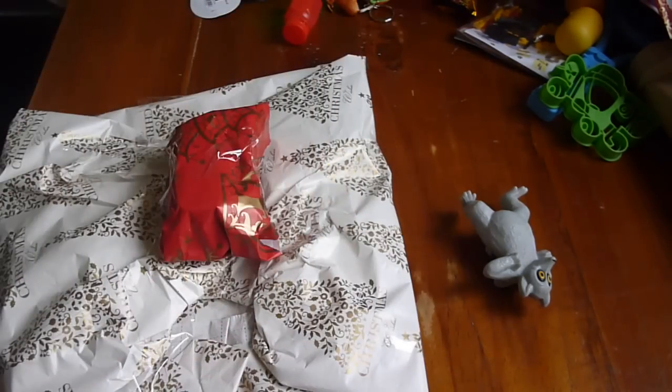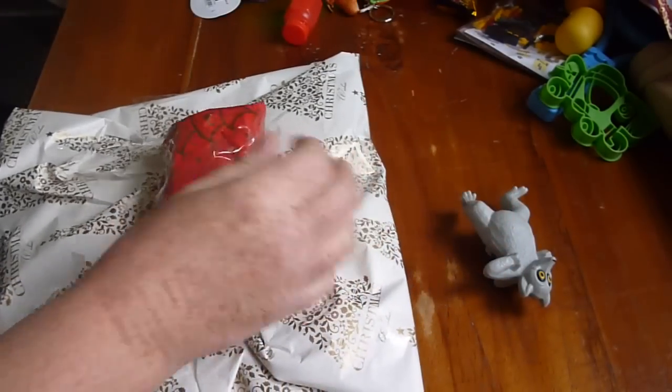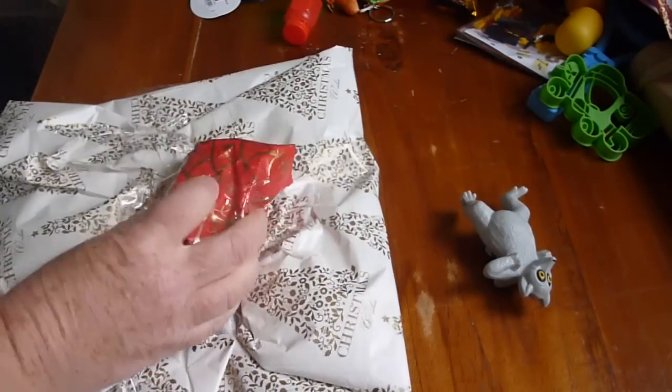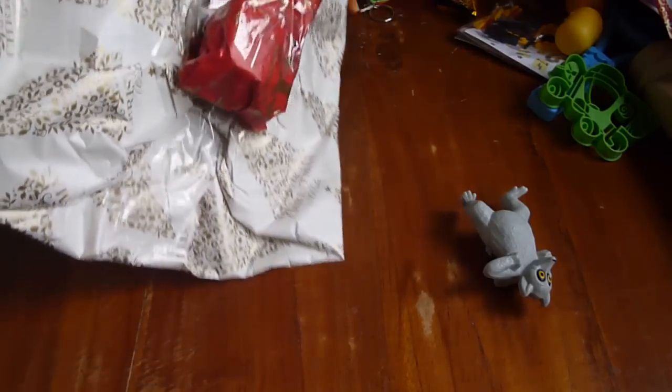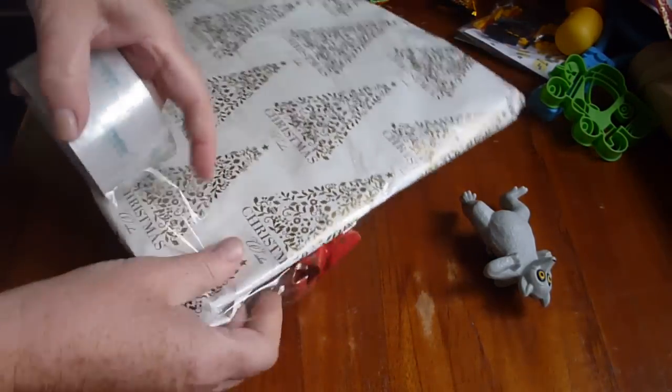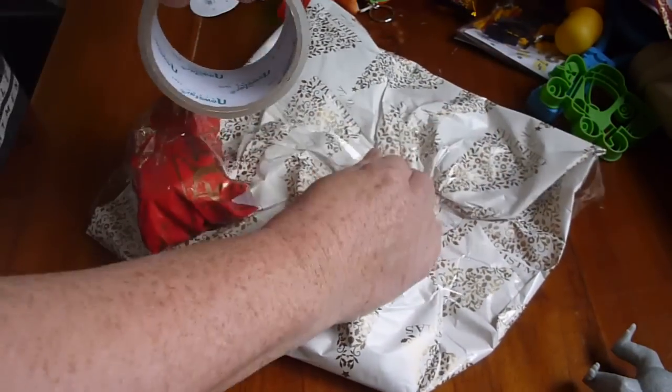To try and find the end of the tape. Oh. And then I'll stick it onto the prize and then on to the paper. Now, I'm going to try and make this into a ball.